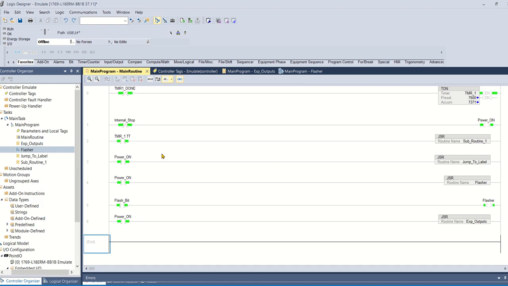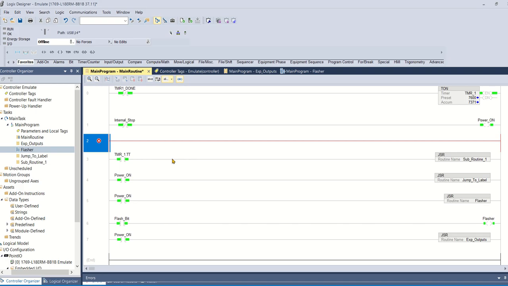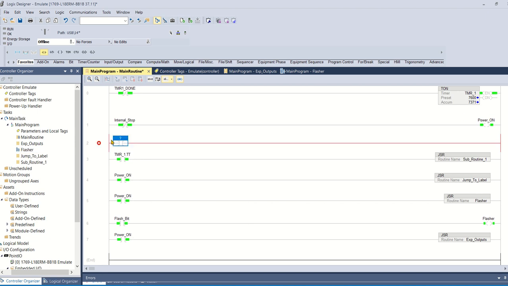Okay, so I'm going to go here, add a rung below the power on. And I am going to say that if power on is on, let's go find where my program control is.